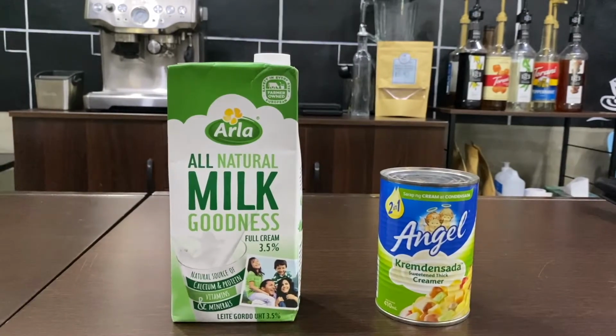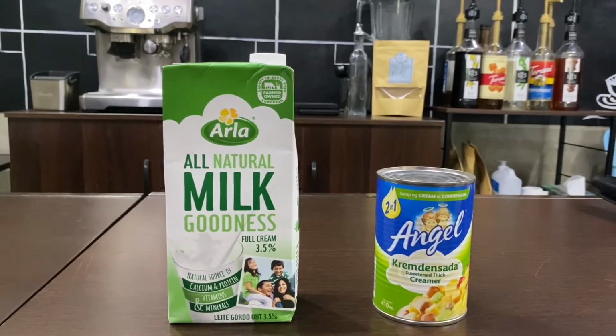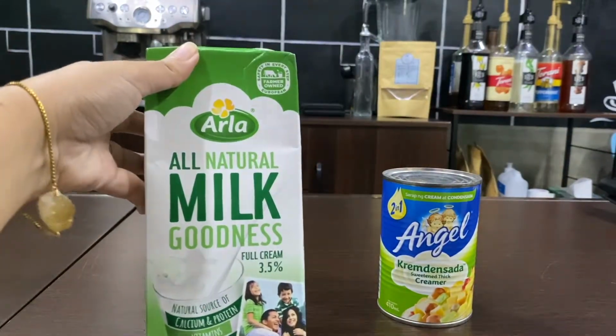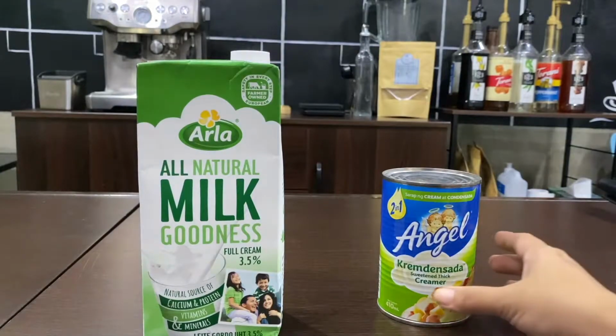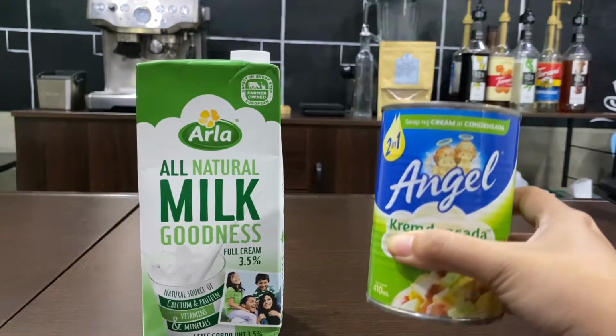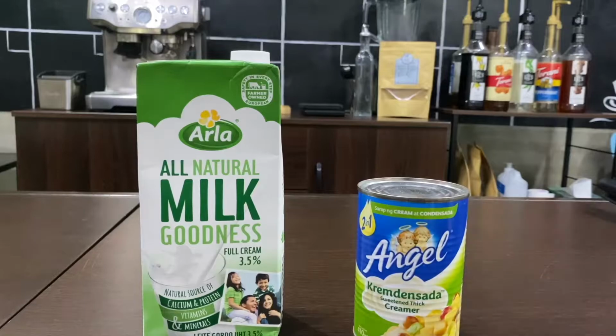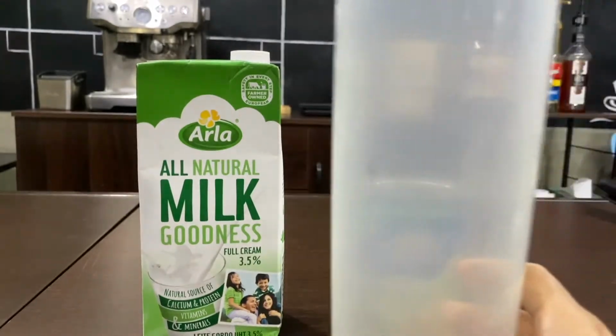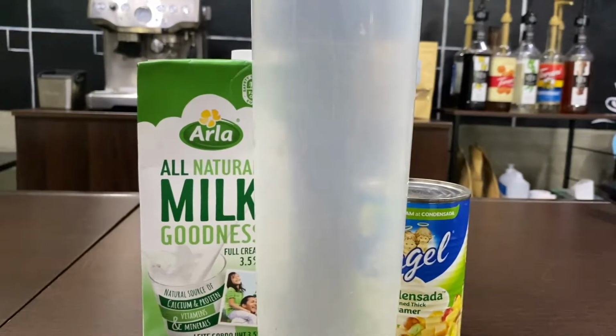So here are the things that we will be needing. Fresh milk or any type of milk that you would want to use for your coffee, may that be oat milk, almond milk, whatsoever. Then we would also need creme densada. These are available in Philippine groceries, but if you don't have creme densada in your own grocery, you can use condensed milk and any type of cream. And then lastly, we would also need a container to store our milk cream. Container that has a cover. So there you go. We only have two major ingredients here, which are your fresh milk and your creme densada.